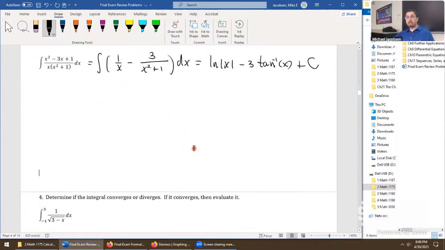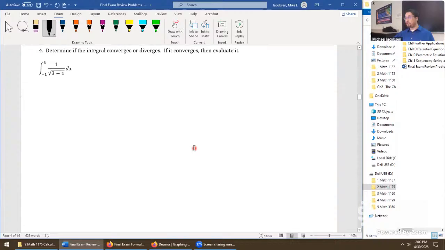We've done these kind of problems in the past in our section. I believe this was 7.8, improper integrals. This one is a type 2 improper integral because there's no infinities here. However, the upper limit of integration 3 causes a discontinuity due to that denominator.